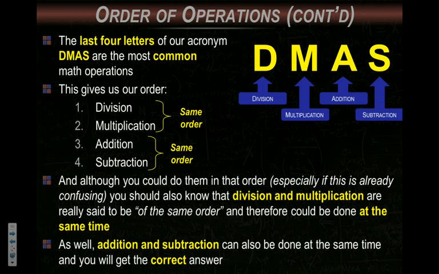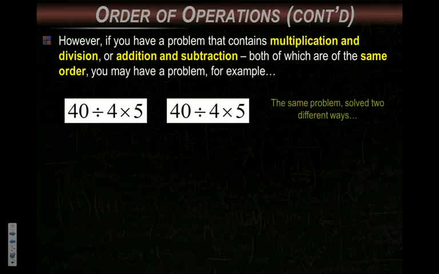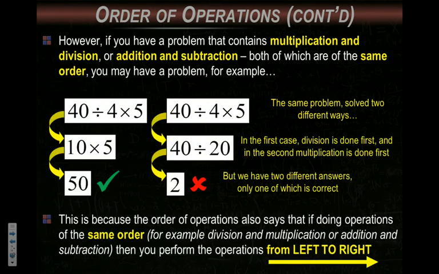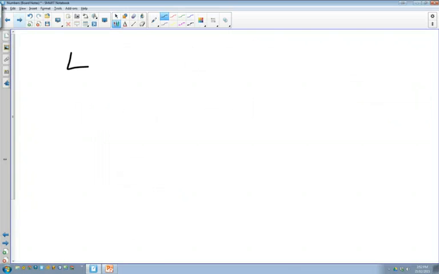Okay? For those of you who want to kind of think of it as a little bit like here again, okay? Same problem, solved 2 different ways, and I go down. We could potentially actually have a bit of a problem. So the other way you want to remember it is if things are all of the same order. So let's say I had a question like this. 4 plus 2 plus 4 plus 5.